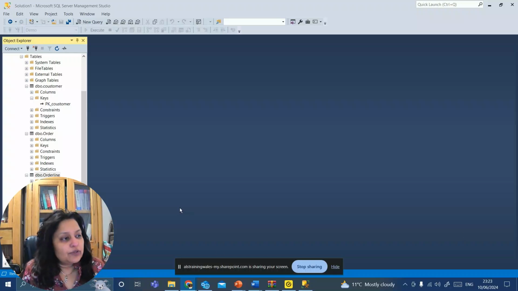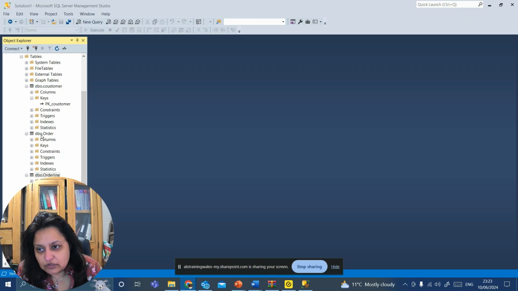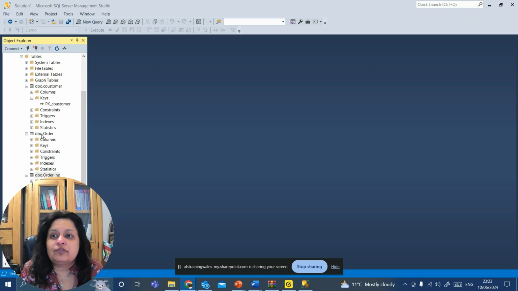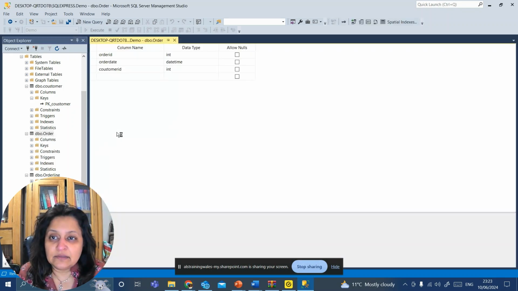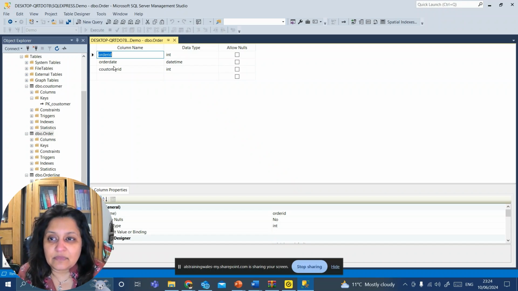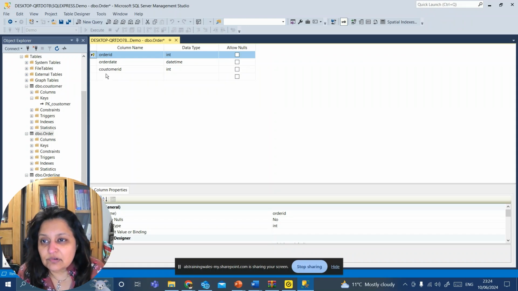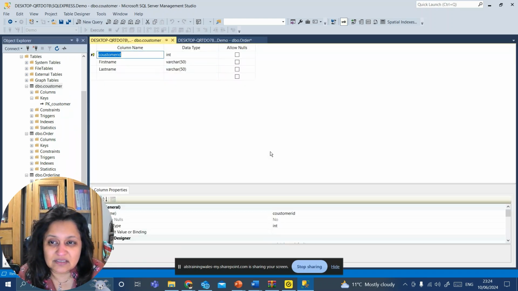Okay, third one, we are going to see how to create a foreign key. To create a foreign key, I'm just going to look at my order table, because remember, the rule of thumb with the foreign key is to establish the relationship between two tables. So you are using this key with the order table so you can establish a relationship, for example, with the customer. You just right click on that, go to design, and you can see order ID, customer ID, and order date. If I set this one as my primary key, this is my primary key. Now, let's look at the customer ID in the customer table.